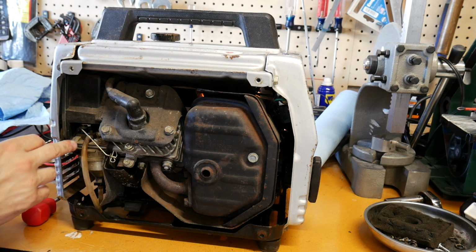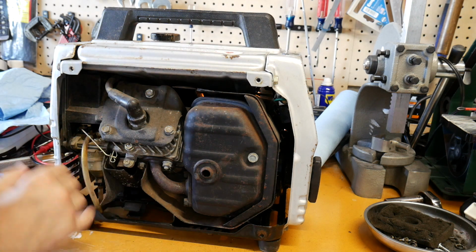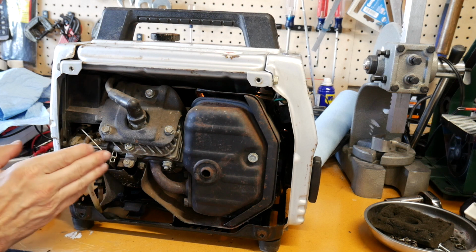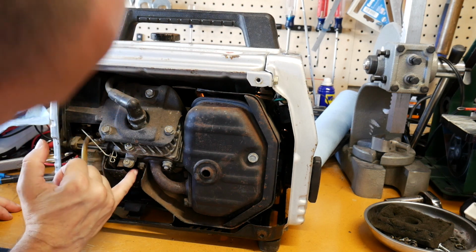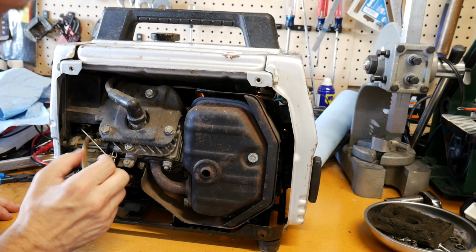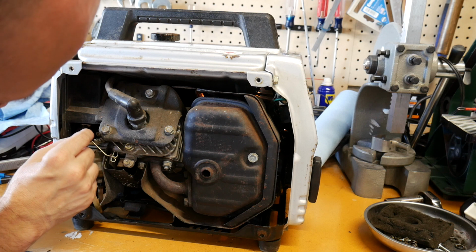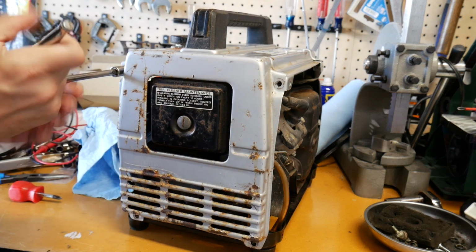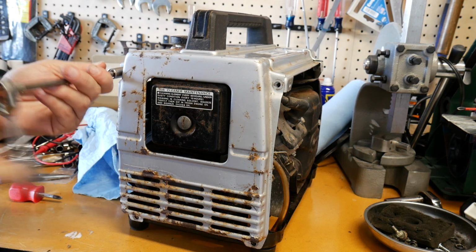a dissimilar metal choke. So it's an auto choke on this thing, which seems to be working okay. I haven't tried it in cold weather, of course, but you have to set this. And apparently, when you pull this off, you have to reset everything and check your... See, there's a little bit of play right there, but this could easily be painted though. I actually was able to pull the sticker off of it, so I might be able to reinstall that sticker.